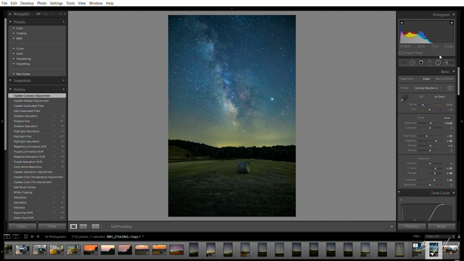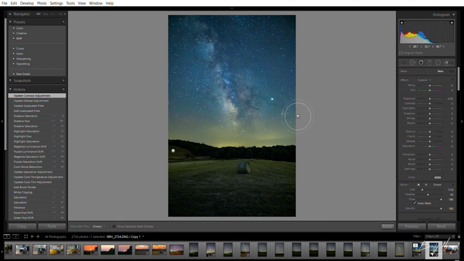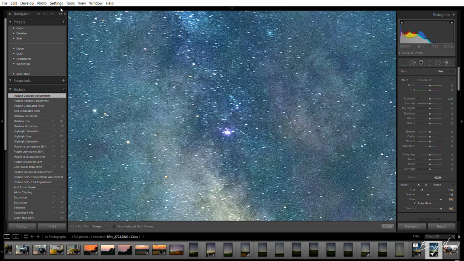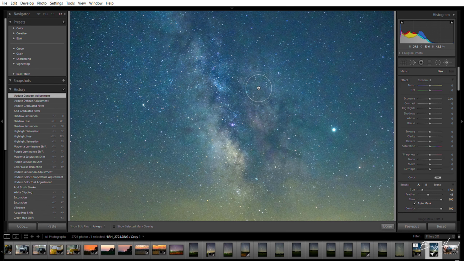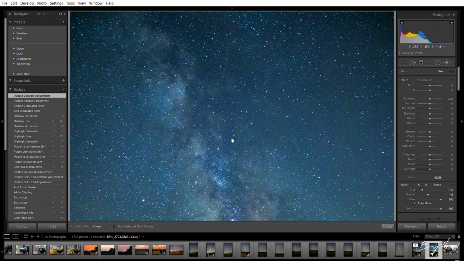So I take the brush tool, and then you're going to want to zoom in, not that far, about 1 to 3. And then I take my brush tool, hit O so it shows where you're painting.